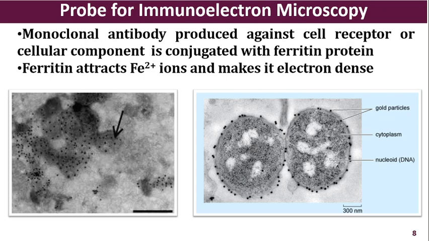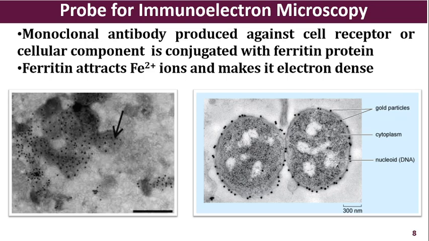Say for example, you are trying to carry out electron micrography of a particular cell preparation, or say for example a cancer cell preparation, and you are trying to identify the expression of a particular antigen by that cancer cell. If that antigen is expressed by the cancer cell, probably that cancer cell will become radiation resistant. To find out whether that cancer cell has expressed that antigen, you would like to carry out this technique.